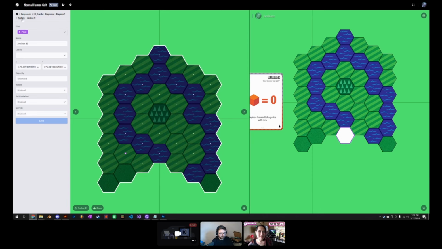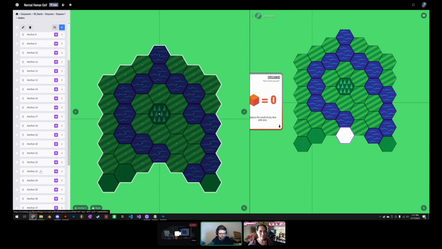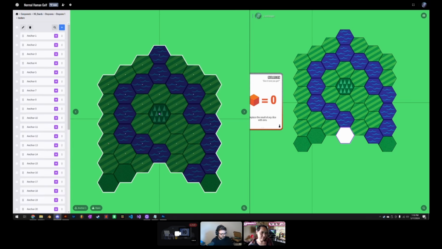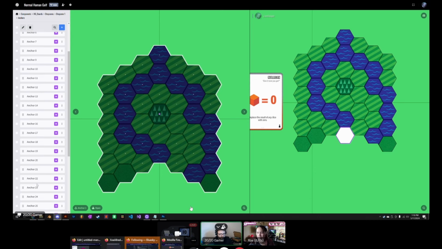Gotcha. Okay. So if I go to 22, I have these coordinates. I'm just gonna copy the x and y values and put them in our chat. Yeah, good idea. And then we can go from there. Okay, so that's 22. Put that. And then 21.